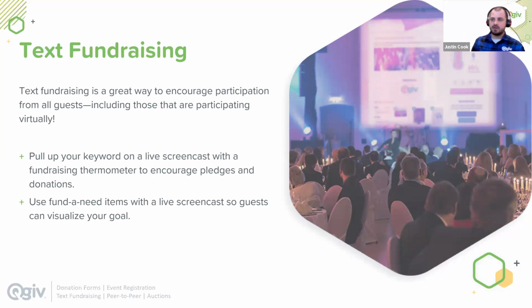Another item to add here is using fund-a-need items with that live screencast so guests can visualize their goal. So you can use text fundraising to do this, but in the app itself, you can even add fund-a-need items that act as donations to your organization. We often see organizations like Junior Achievement where they add specific services that they have to teach their kids that are within the organization itself. They add those as specific items within the app itself, and they can just quickly add that item, and that will donate to your organization.